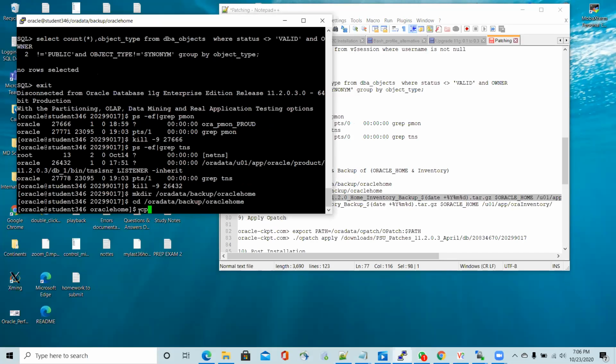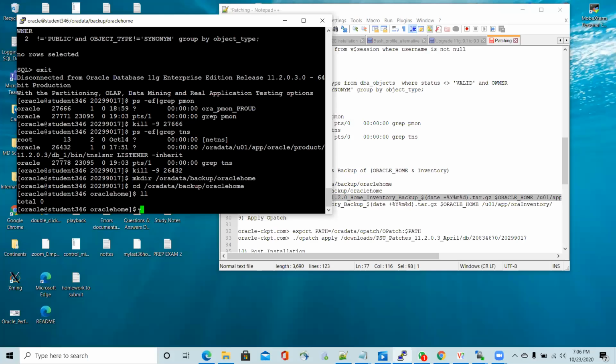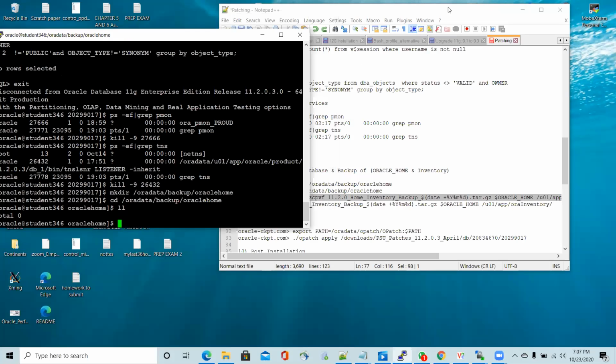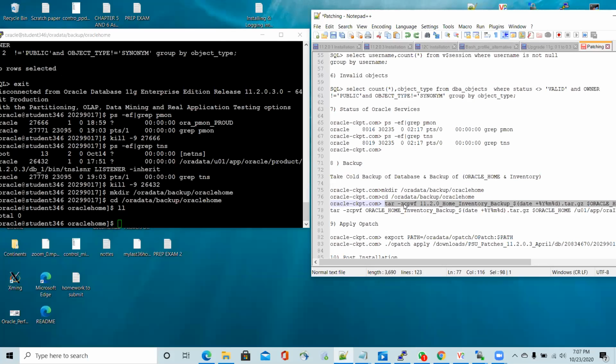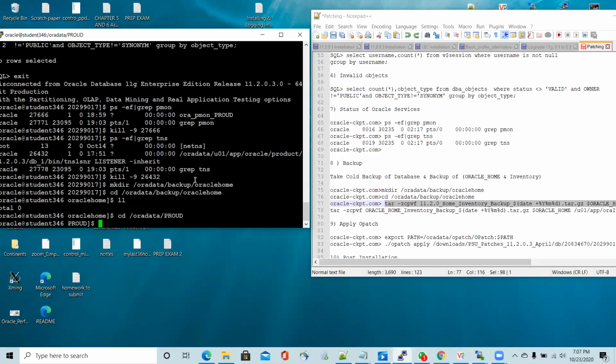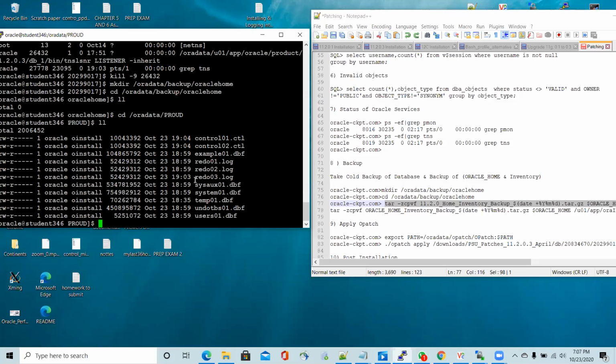Let me see first. I believe it will be in our data, the name of the database file. Okay, cp.